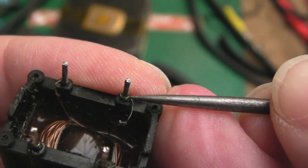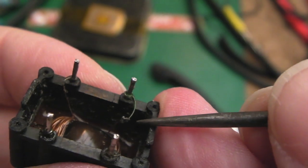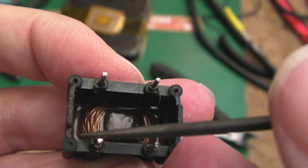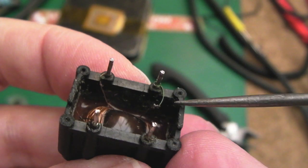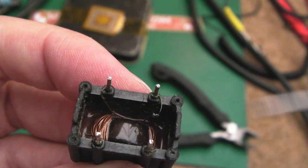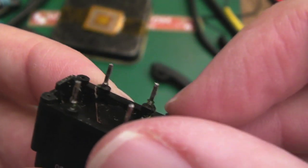Just get some solder containing flux there, and hopefully it won't detach from here. We'll test that in a minute. But I have just tested the winding over here, and I think it shorts this way, so that's working. So we just need to make sure they're not all shorting. We should just have a short between two separate pairs there. Anyway, I've got some solder and flux on that now, and we'll test it.